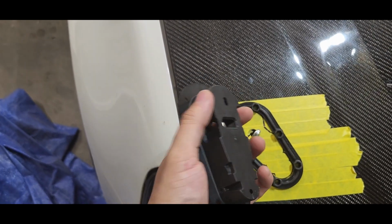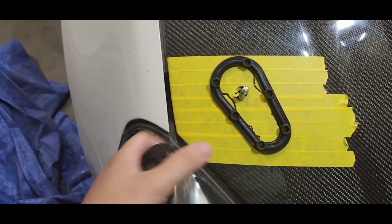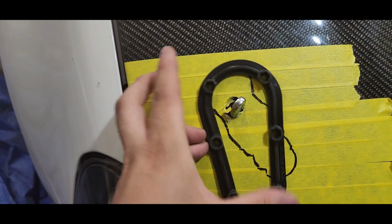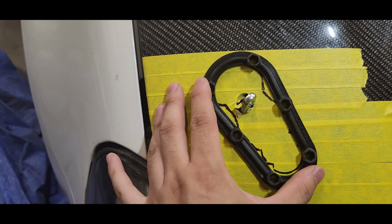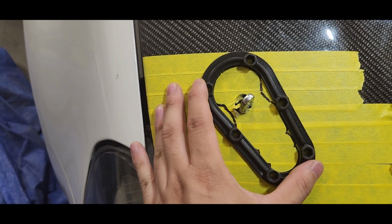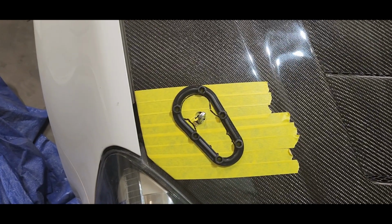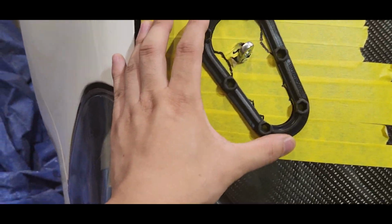You see this side is not perfectly flat. I mean straight. You've got this dip right here. So that's why you do this one first. And then after you do that one, you use this piece, and then do the top and bottom and line up. This is the way that I do it. You do however you want, but this is the way I do it.